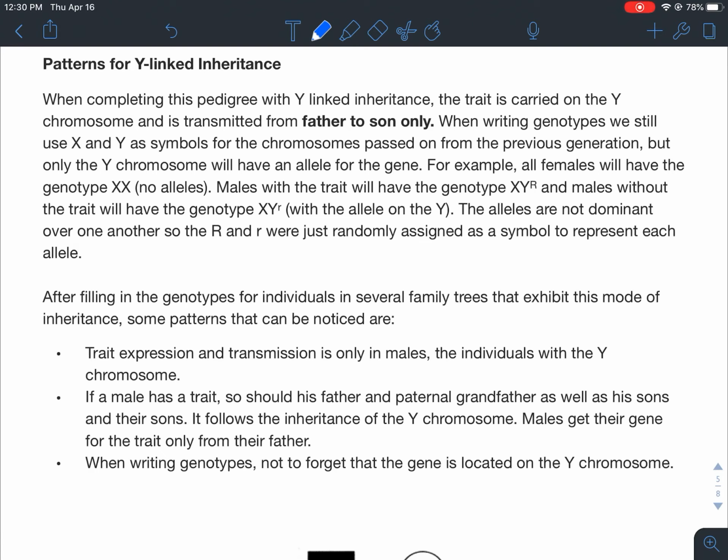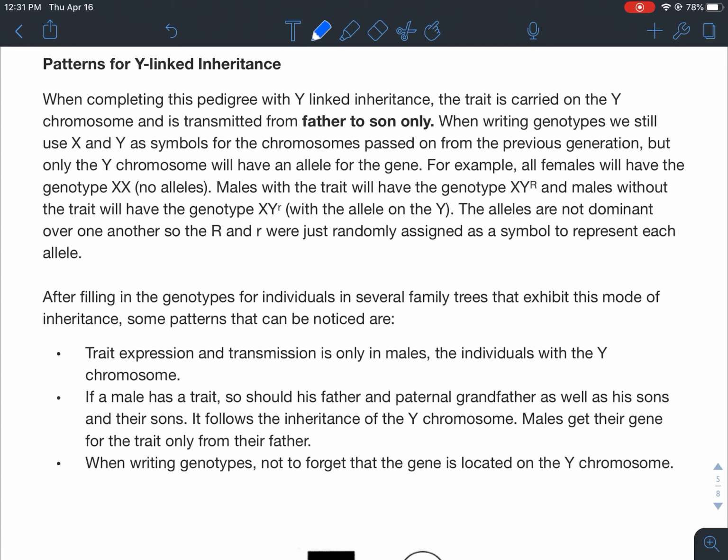But hairy ears, which is kind of crazy. So people who have incredibly hairy ears, this is a male Y-linked inheritance pattern. And so a few things for you guys to know about this, because we never got a chance to talk about this in class. Number one, the trait expression and transmission is only in males. So you're not going to have a female whose father had hairy ears. The female will not have the trait because she is going to inherit the X chromosome, not the Y chromosome, and these particular alleles are carried only on the Y chromosome.